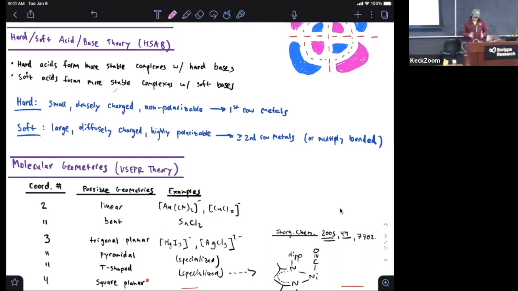And then you can imagine the types of ligands that we categorize as hard versus soft. Things like fluoride and alkoxide are hard ligands. Things like sulfides and phosphines are soft ligands. The upshot of hard-soft acid-base theory is that soft-soft interactions are stable, hard-hard interactions are stable, but hard-soft interactions typically lead to less efficient bonding. This ultimately stems from how much orbital overlap you have when forming bonds between the metal and the ligand.